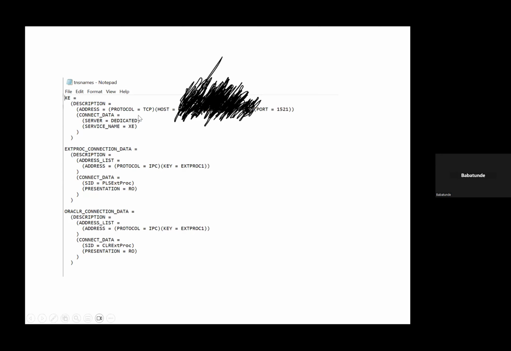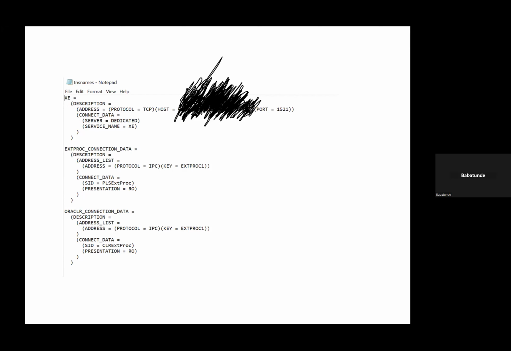Remember, I was telling you before about the TCP. This is where you see the definition. If you want to connect to any database, you need to put its description inside your TNS. Then it will be able to function properly. This is the information that I lifted from here. I used it on that third party, which is SQL Developer, to set up the connection to my local database.